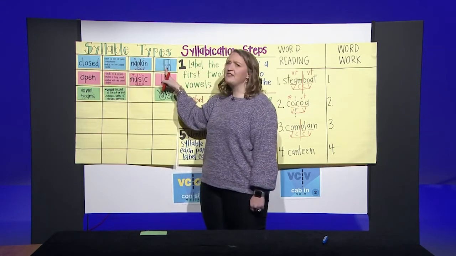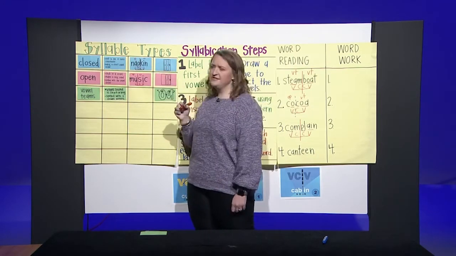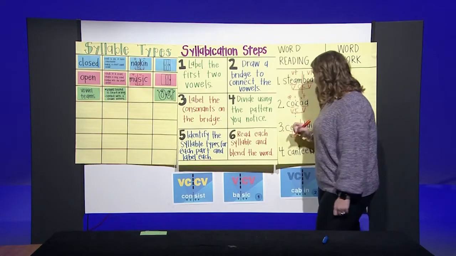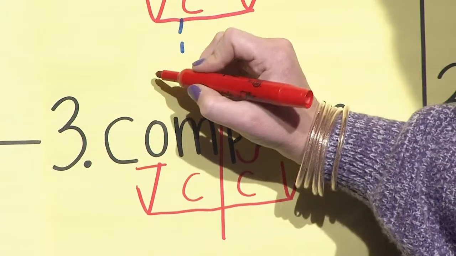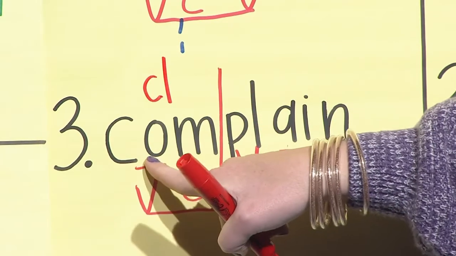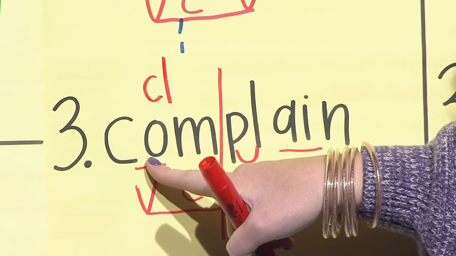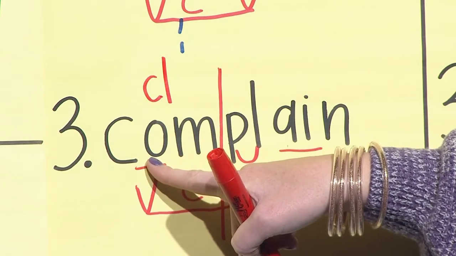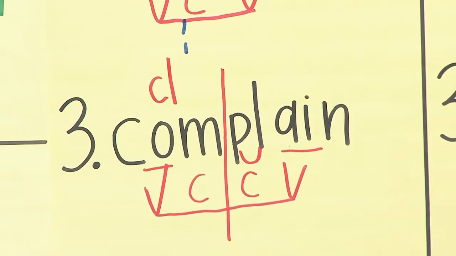Remember, we think of it like closed doors in a room. When we're closing it off, that consonant closes that vowel off. So O is followed by M. So it's closing that vowel off. So we're going to put CL for closed syllable. And we know that that vowel sound is short. So this will say ah. Let's look at our second syllable. What vowel do we see here?